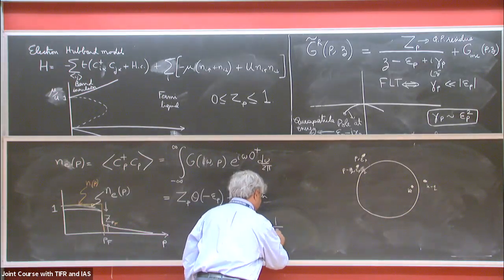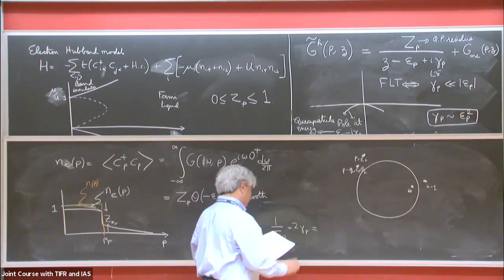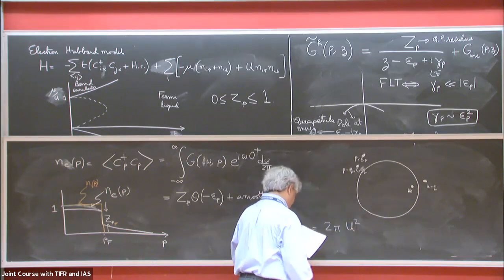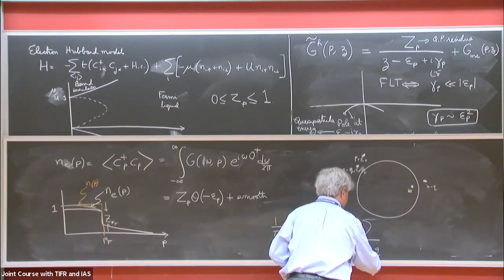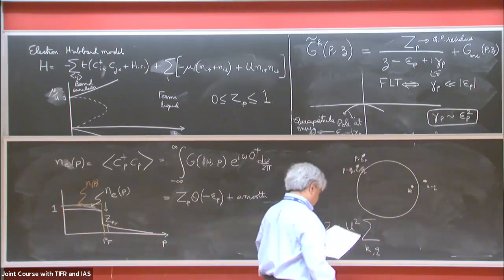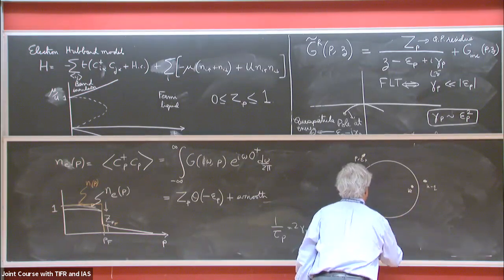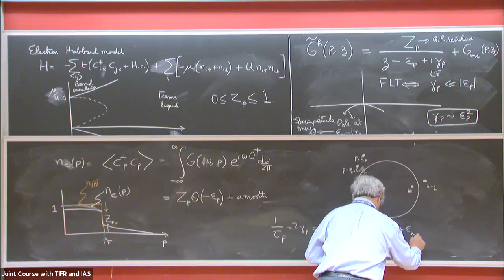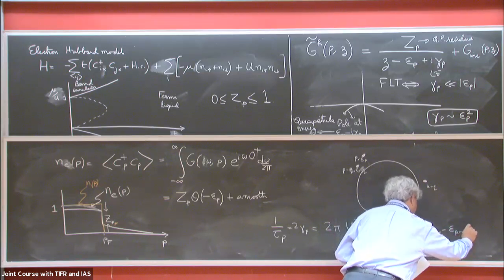So the rate is, I'll call it 1 over tau p, which is 2 gamma p. At least at zero temperature, that's an identity. So 2 pi, Fermi's golden rule. The matrix element, well, it's just u, so we just make it u squared. And we've got a sum over all final states. So we've got a sum over k and q, and we have already conserved momentum. So the only thing we have to worry about is conservation of energy, which is that delta of Ep plus Ek minus Ep plus q minus Ep minus q.